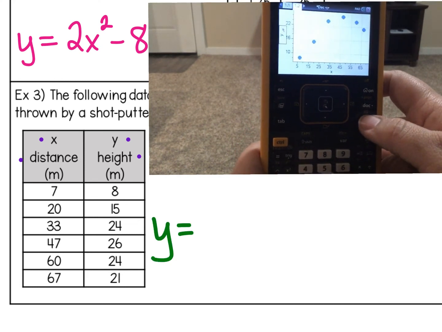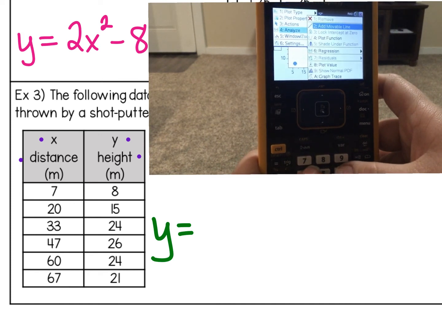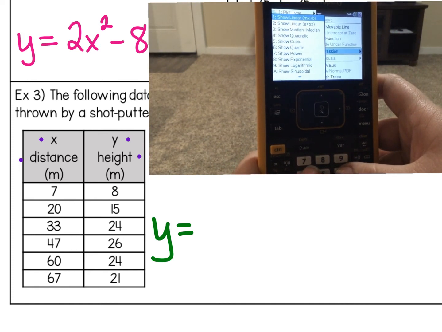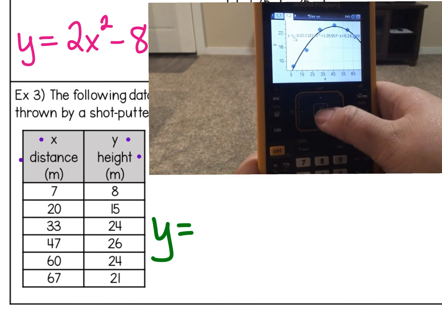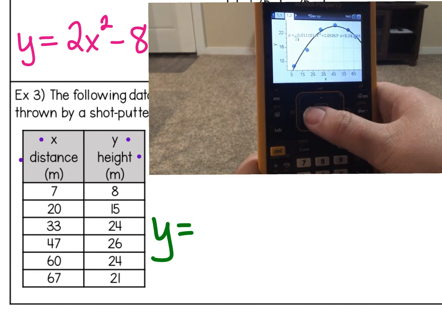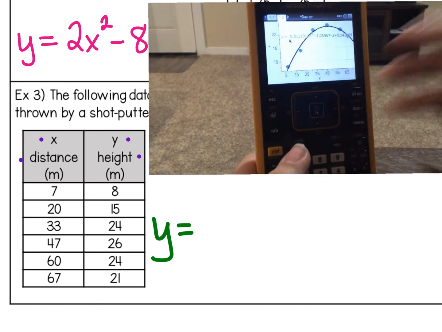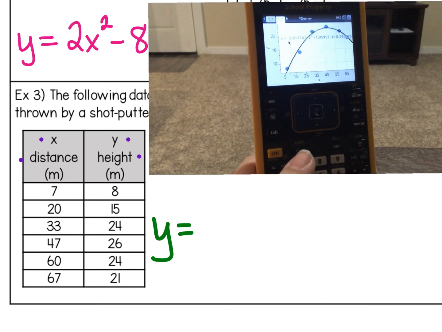And now menu 4, 6, 4. And there's our equation. So as you can see, the equation that we got had a bunch of decimals.